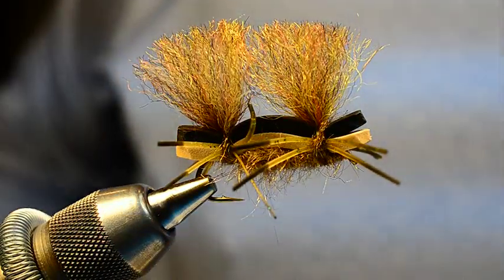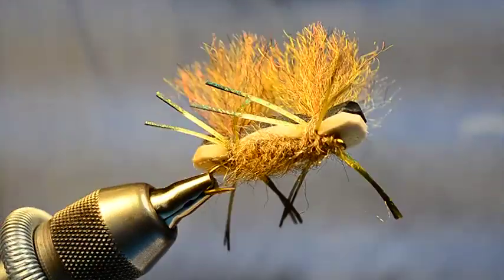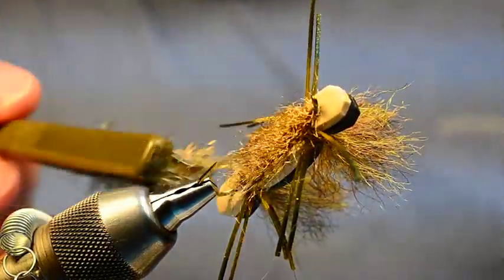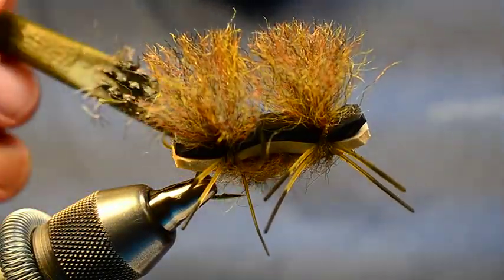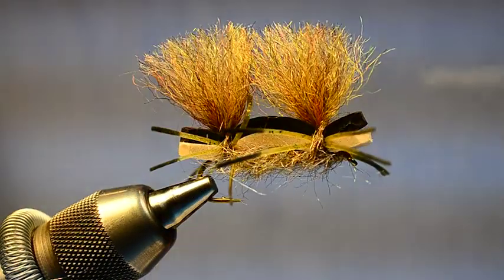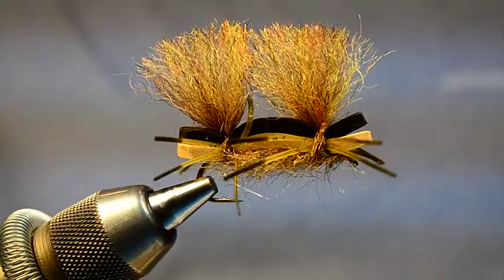And then one last final step, I'm going to come in with a wire dubbing brush and just pick that body out along the bottom. You can use a piece of Velcro for this also, but I want that body to be shaggy. And you can kind of get an idea of what we're looking at from the bottom, as we've got a dubbed body, but with that big foam life preserver built up over the top. And that is our enhanced Chubby Chernobyl. Really, really a cool fly.